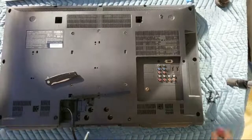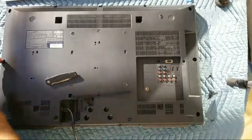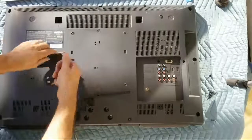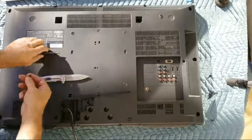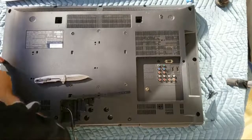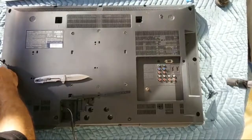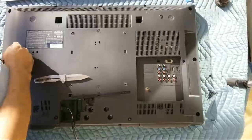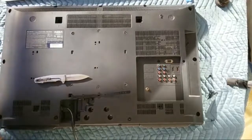And after I get the remote, now the TV works, just the IR module I sent out to get fixed. I've looked at videos about it. There's a couple of capacitors and resistors and stuff, and they'll go bad over time. So this was a TV my wife wanted mounted on the wall in the guest bedroom.